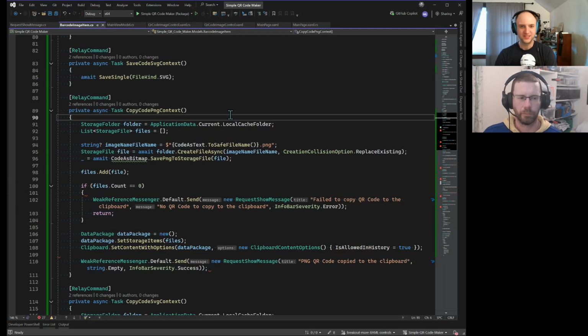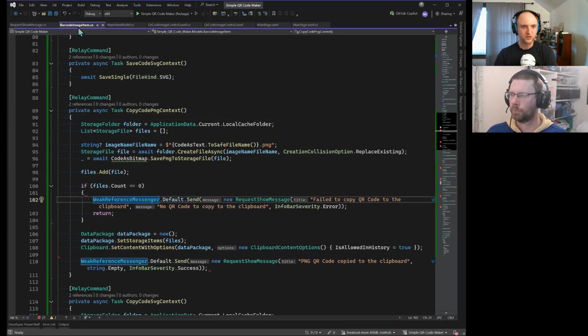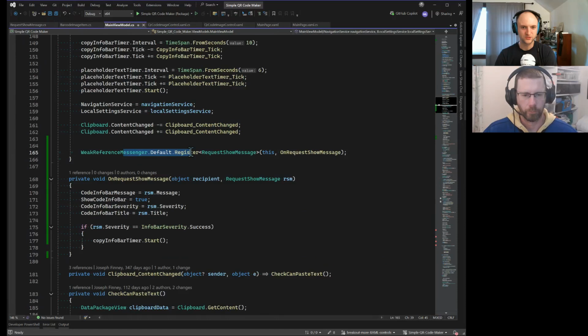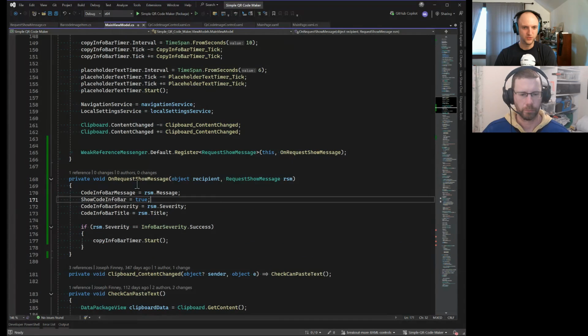We're abstracting it, but then we're also coupling it again. So this definitely seems like a great solution. We add the reference to this barcode image item, it sends the message, and then we receive the message in the main view model. Here we register it in the constructor, and when it gets called, it calls this method, and boom, fires the code. That's pretty great.